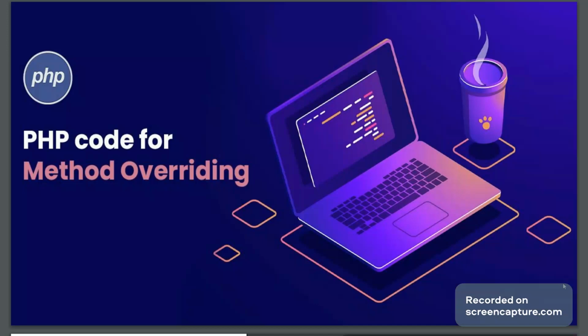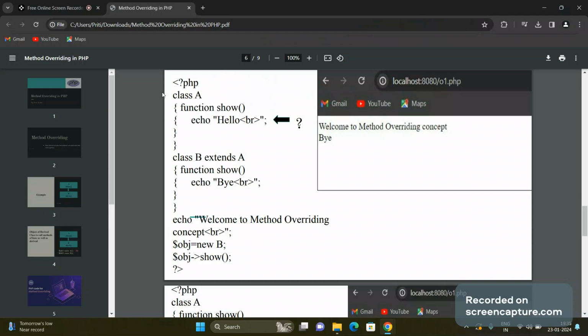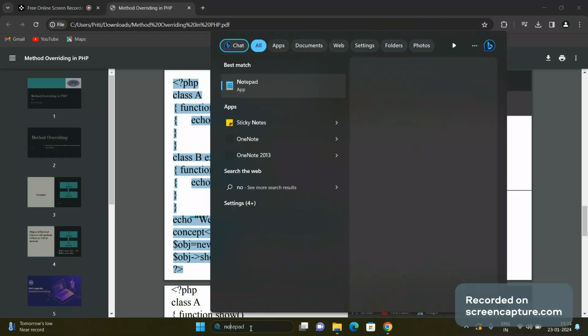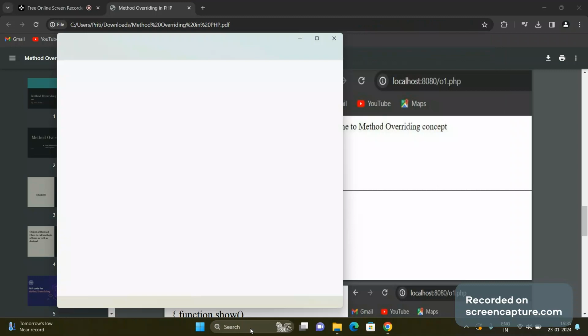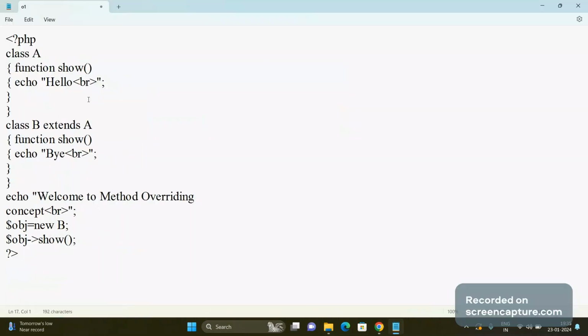Now we will see this implementation in PHP. Let's see the code for it. Suppose we have the start tag of PHP and we have class A with a function show with no arguments, and suppose this function is printing a hello message.